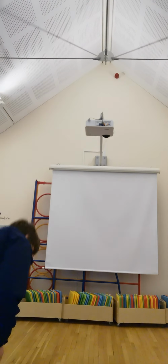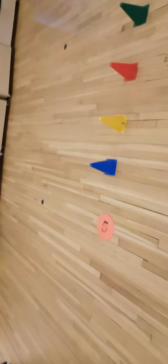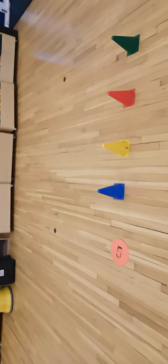Here I've got a nice orange spot. And lastly, I'm going to put this down. So if I just show you how that looks on the floor there, can you see? We start with the green, then the red, then yellow, then blue, and then orange. Hopefully, there we go, that's a bit better. There you can see green, red, yellow, blue, and orange. So find your objects, set them up in a line like that, and it's going to be called a dance mat warm-up.